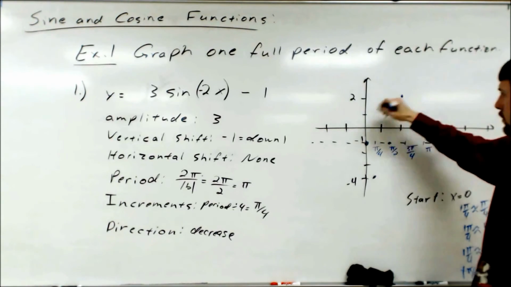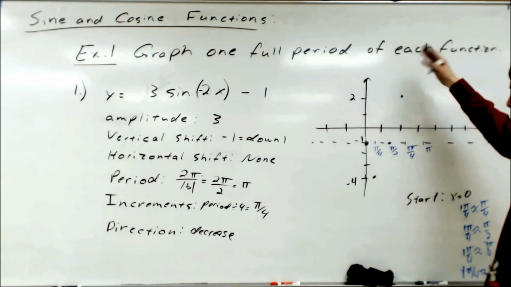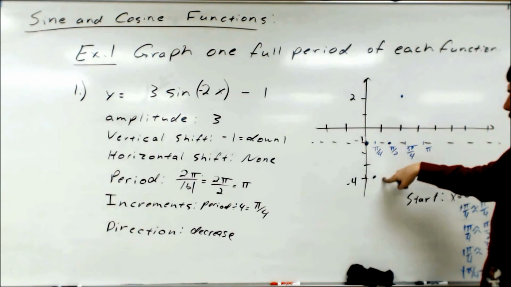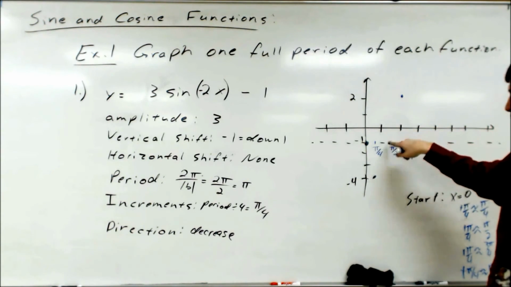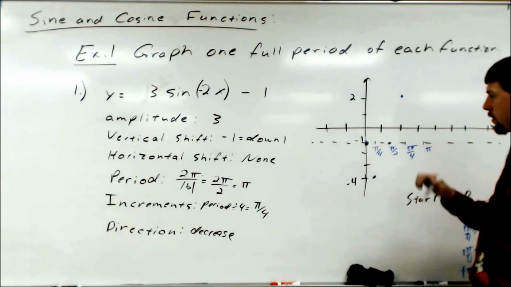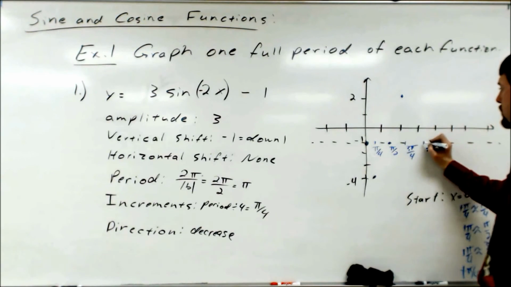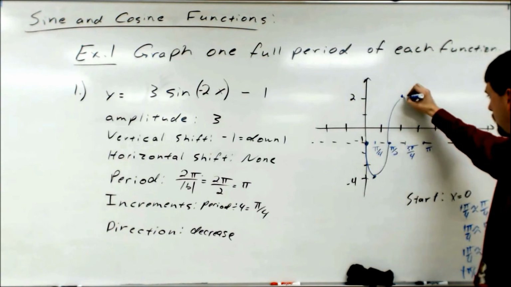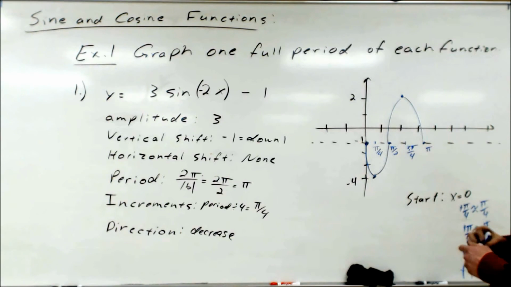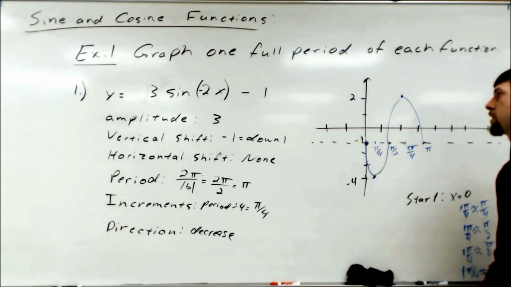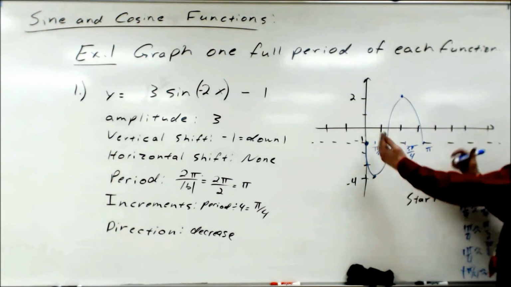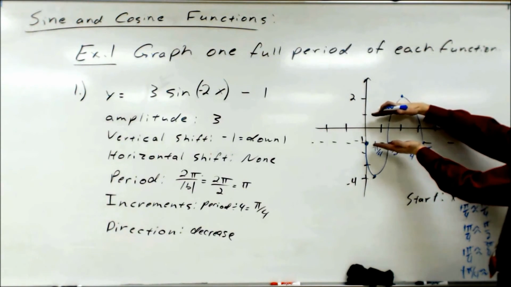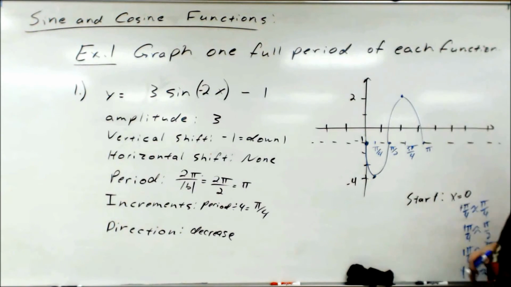My 3 pi over 4 is going to put me at 2. So you can see we're just bouncing between these 2 points. And we should either be at a low point, a high point, or a middle point at each of those increments. And then we're going to come down and finish back at pi. So we get this graph right here, which is a little too stretched out vertically there. But we can see, remember, our original graph was between 1 and -1. So we see we stretched that and shifted it.